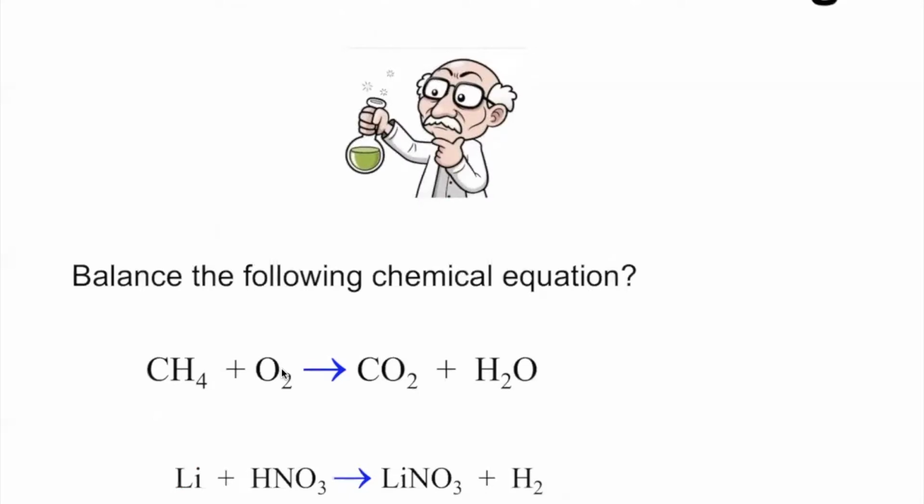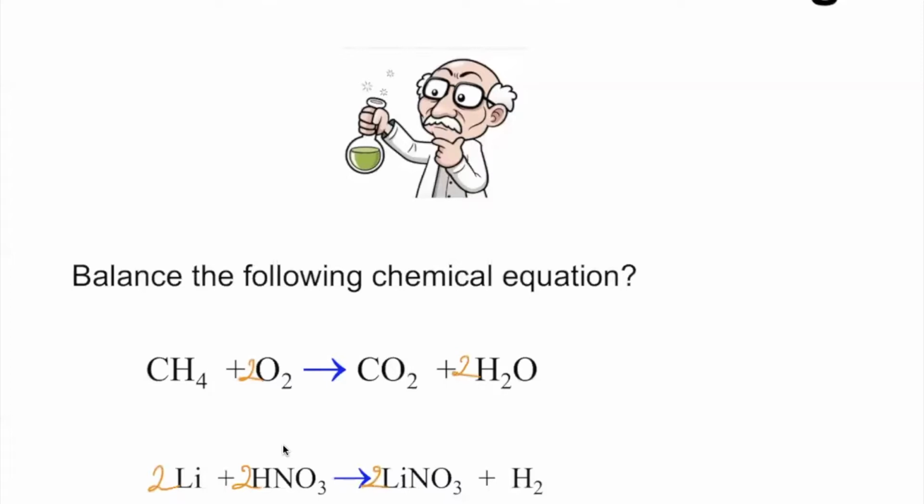Another question, pause it, try it on your own. You should have a 2 in front of oxygen, a 2 in front of water. For the second equation, you should have a 2 in front of lithium, and a 2 in front of nitric acid, and a 2 in front of lithium nitrate.